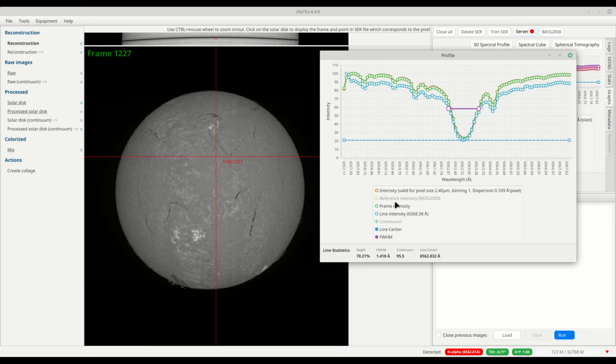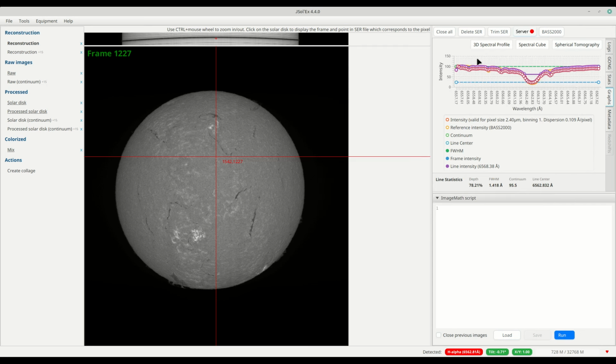This one is for base 2K, and this one is the one that we measured. And that's done on the average image. We take all the frames, we take an average of all the different frames, and then we compute this graph. So that's a 2D view, but what would be interesting is to have a 3D view of that.